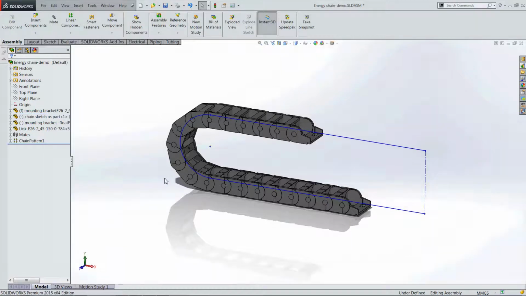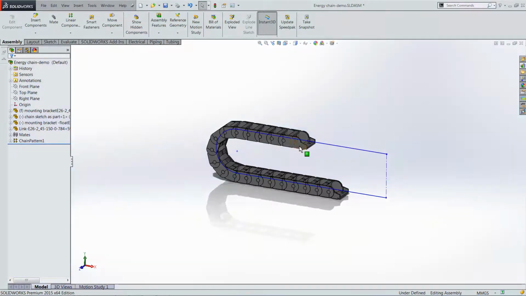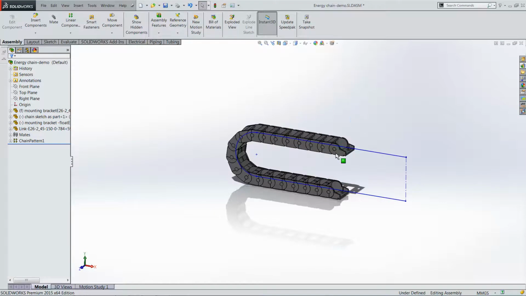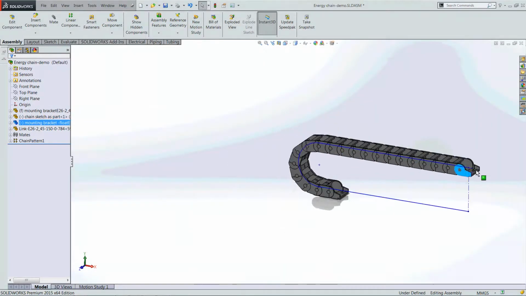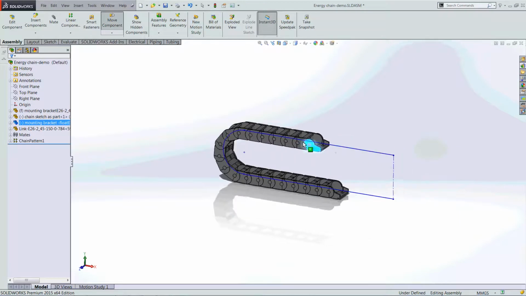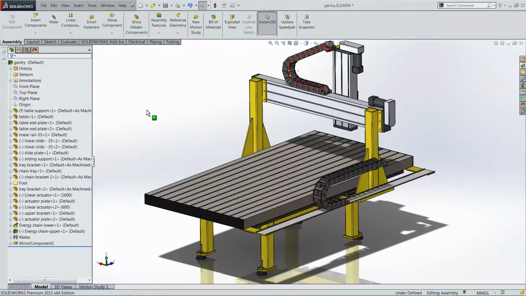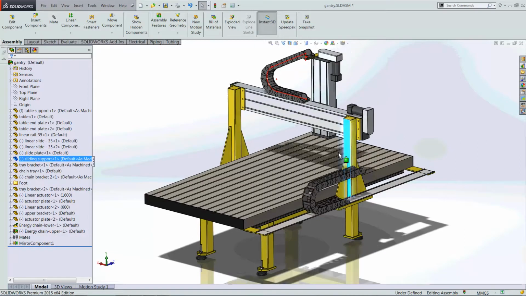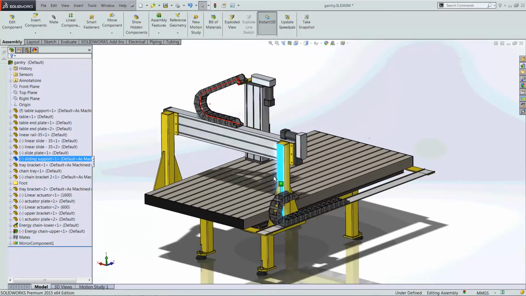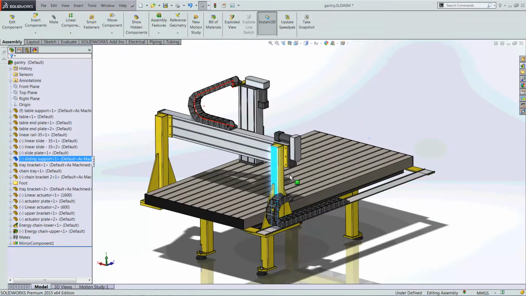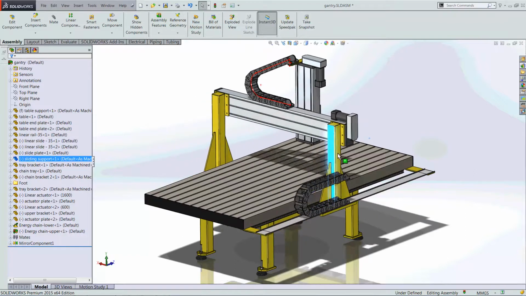And you can see if I zoom out, I can move my chain component pattern through its range of motion, just like I would expect to do when it's mounted into my gantry. So you can see that when I go back to my gantry within my SolidWorks package, and I incorporate the chain component pattern into my assembly and set the state to floating, when I move my gantry through its range of motion, the chain component pattern automatically and dynamically updates to reflect the change in position.